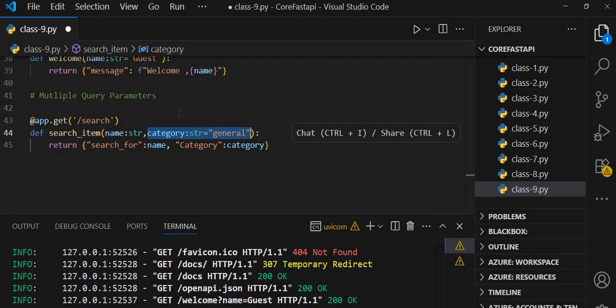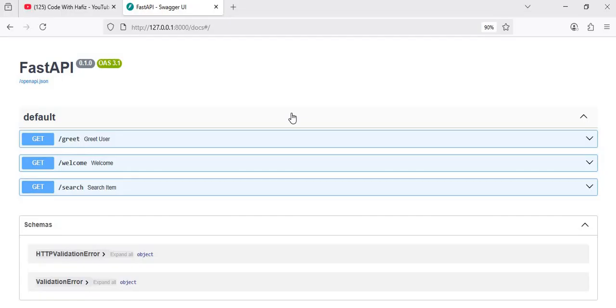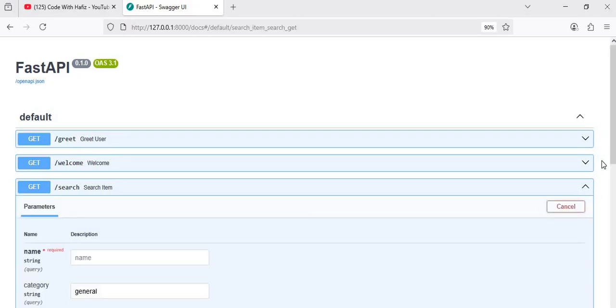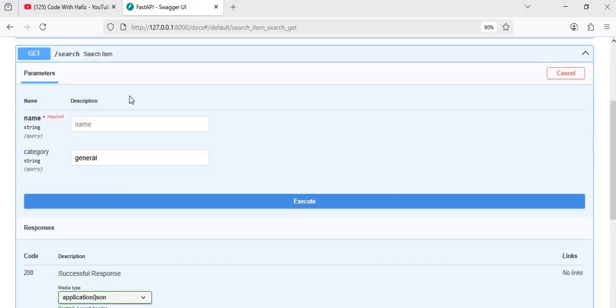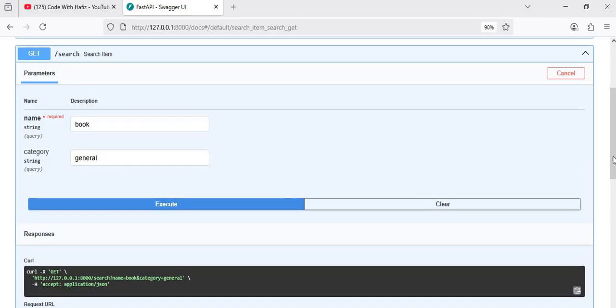Let's hit this endpoint from Swagger documentation to check this API. Try it out. The name is required, but the category by default is general. I am going to pass the name, search for the name book, and the category will be by default general. Let's execute this.